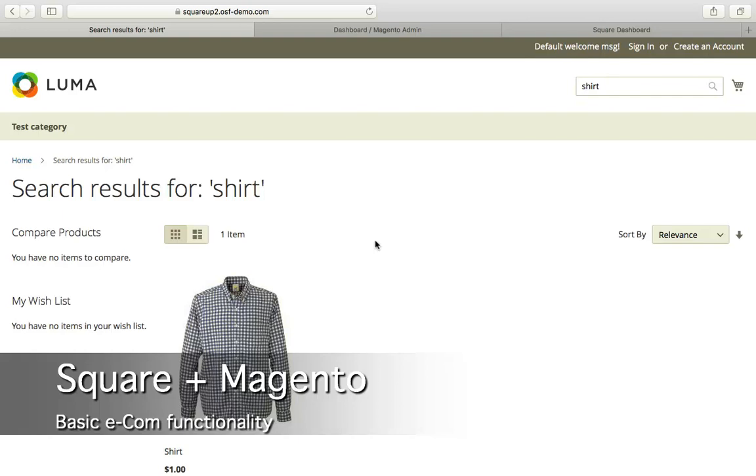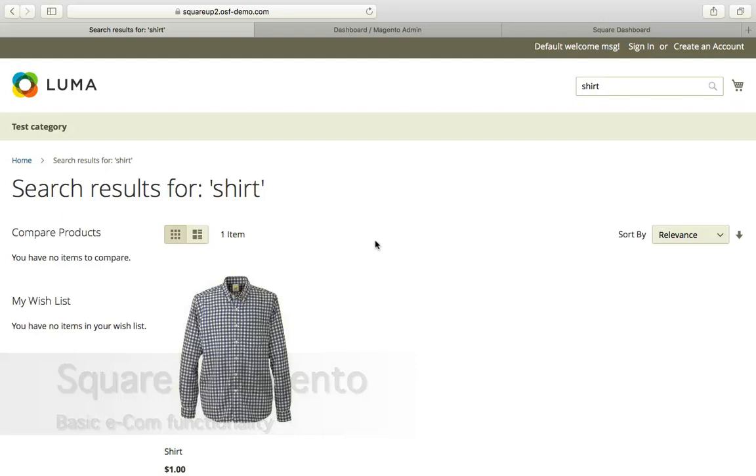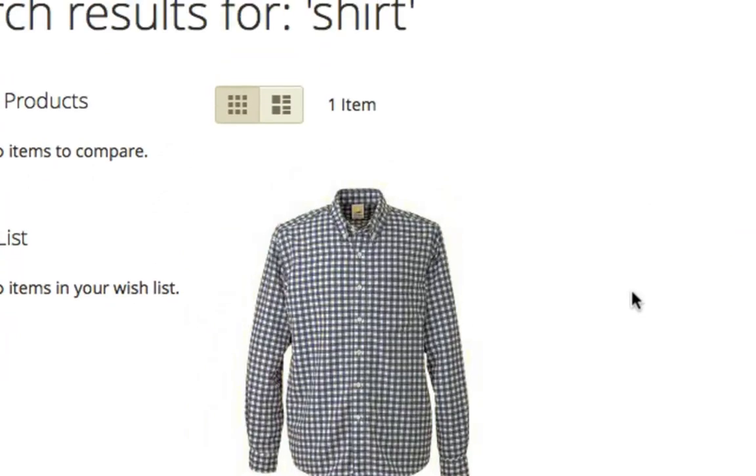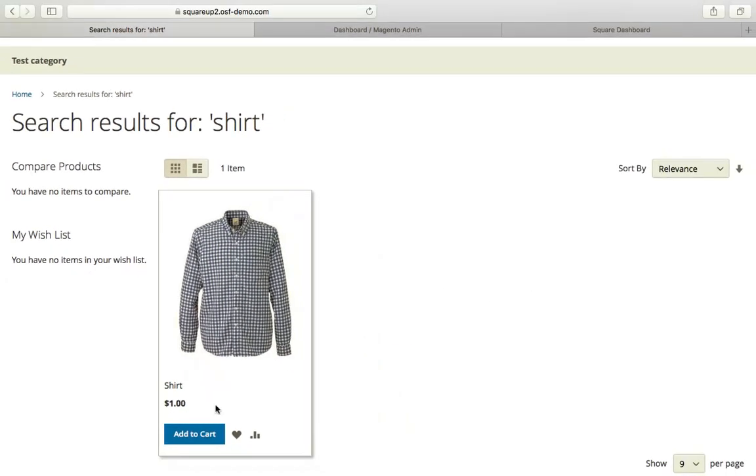In this video, I'm going to show some basics of how the Square extension for Magento works, starting with making a purchase on an eCom site and showing where that transaction information shows up both in your Square dashboard and in your Magento dashboard. So to get started, I am a customer on an eCom site here and I'm going to purchase this t-shirt. So let's go through that purchase action.